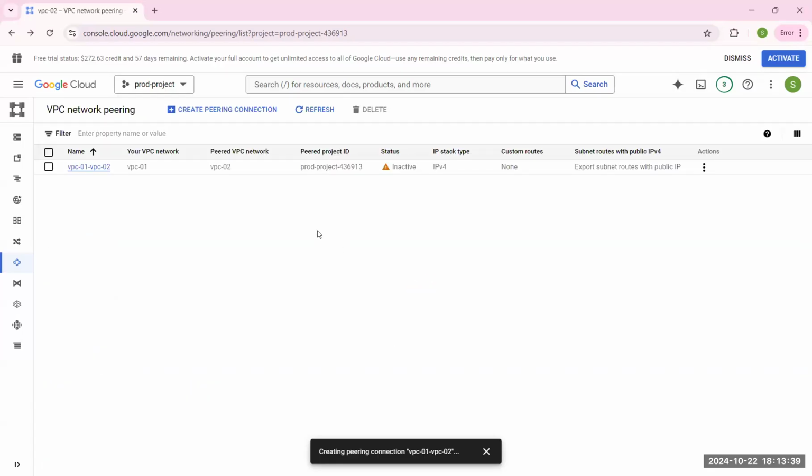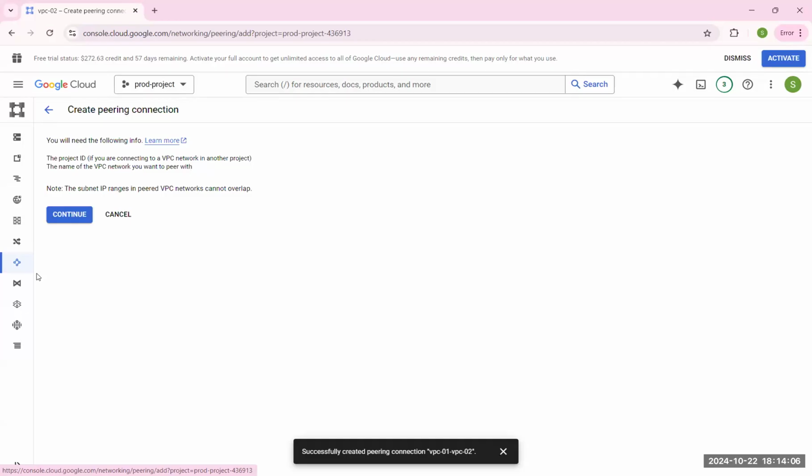Okay, so now you see the VPC network peering, you see the name. Now, if you look at the status, it's currently inactive. The reason is that we need to create the peering from VPC 02, the second VPC, to the first VPC. Once we create that peering, you will see the status change to active. So now I'm going to click on create peering connection.